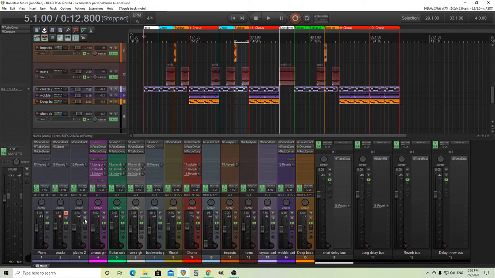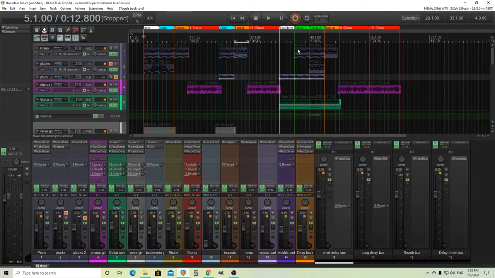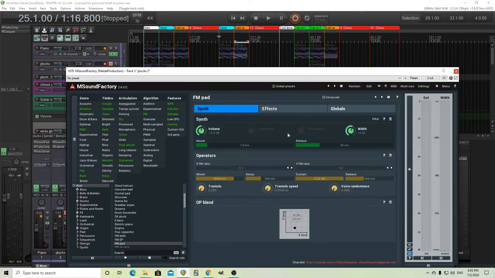Plucks two. This doesn't happen all the way through the song, it just happens at one small point. Somebody asked me about this, like, what is that? It was like a bell or something. And it's actually not. This one doesn't come from a pluck. This comes from FM pad. And you're thinking, hey, what are you talking about? This is a pad. But if you hear it, you'll kind of get what I mean. So it sounds like this.